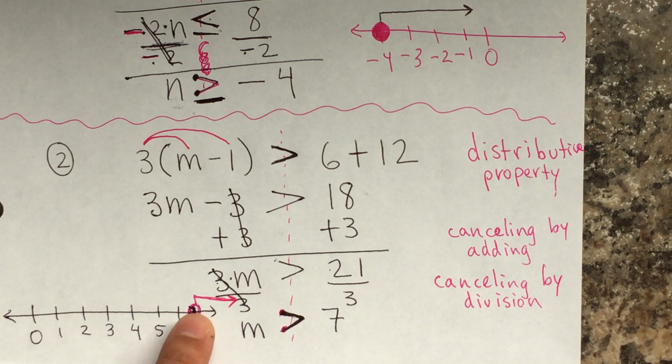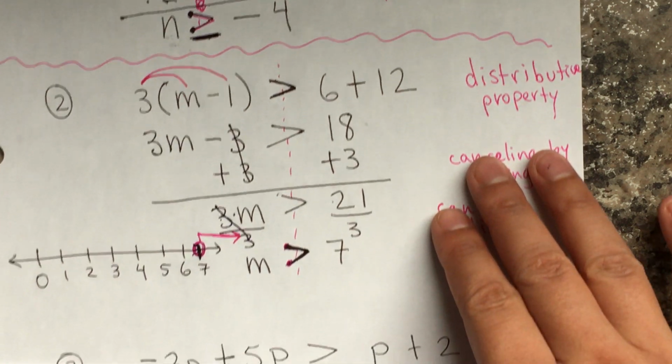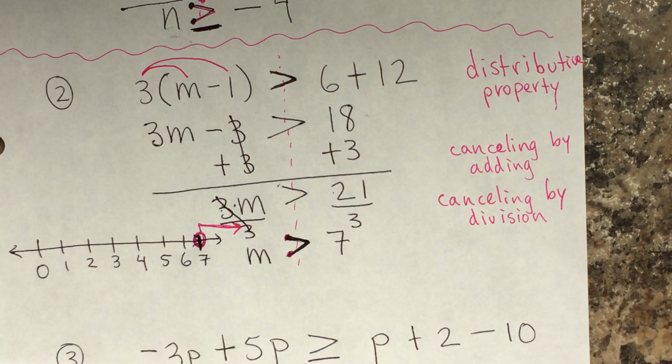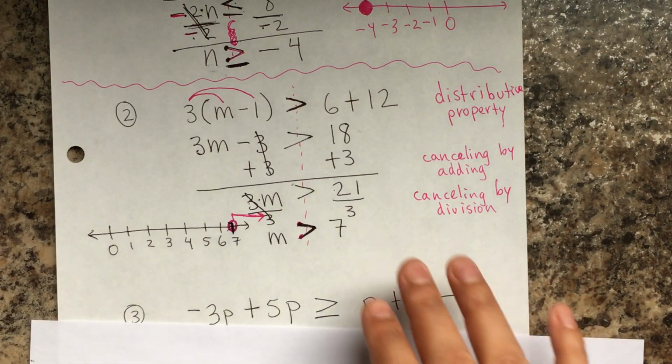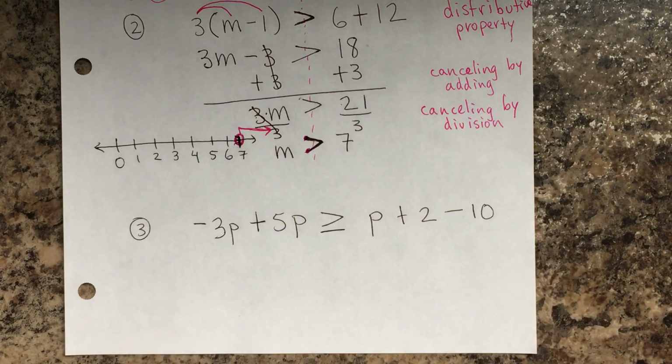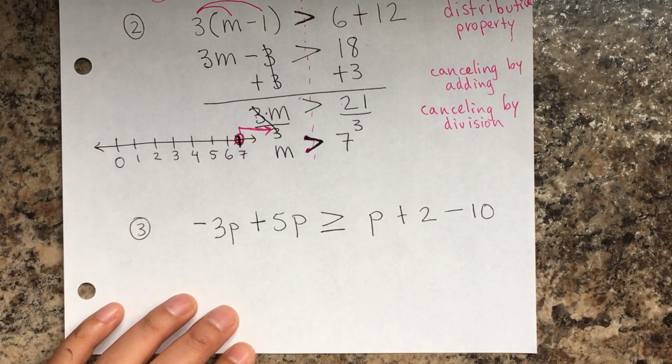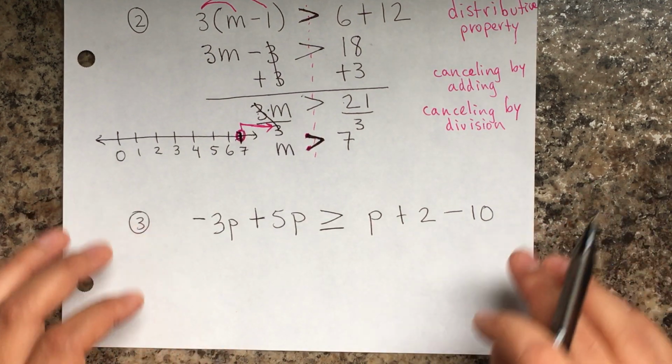And sorry again, this is an open circle. Okay, let's do one more example. Actually, a couple more. And let's see if I have enough space. If not, then I'll go ahead and add some more.